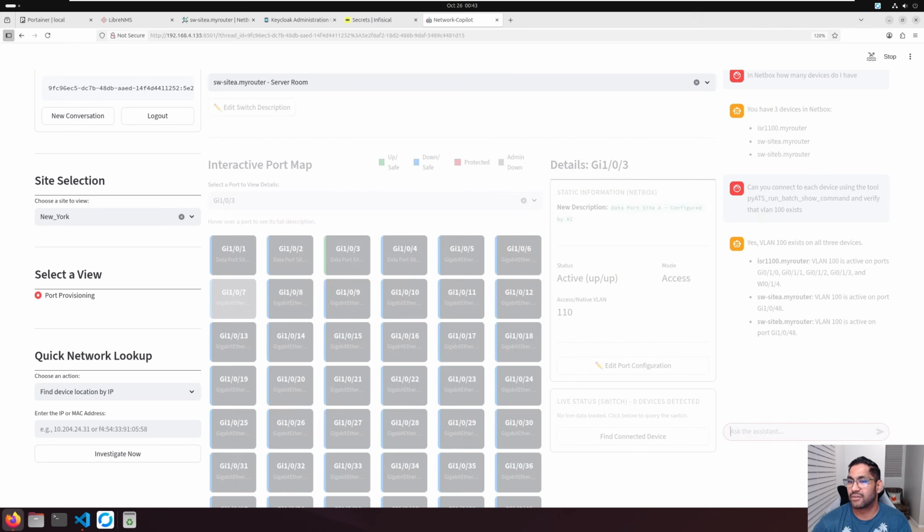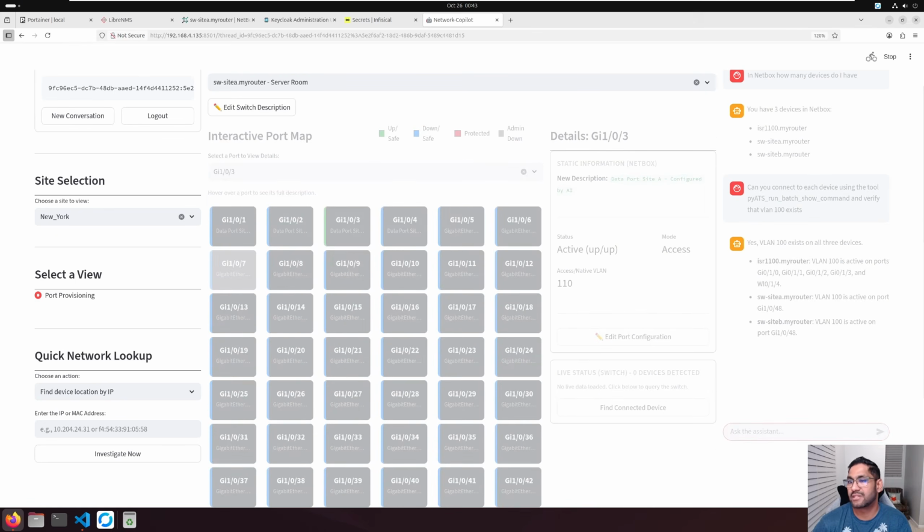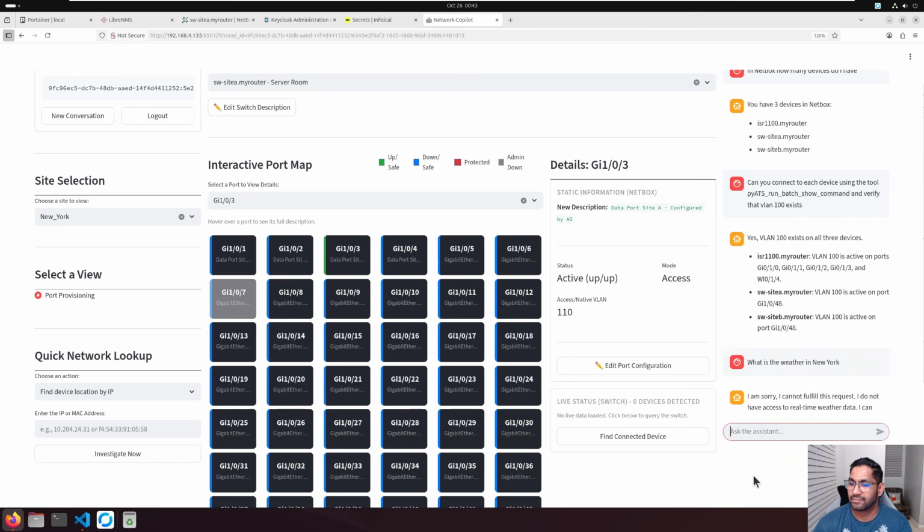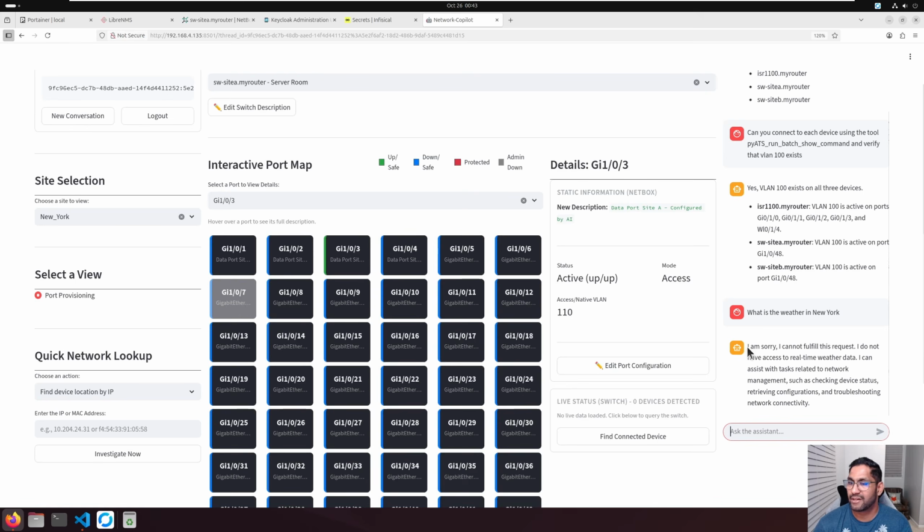It's not going to give you a response, or it's going to say, I can't do that. Okay, I'm sorry, I can't fulfill your request. I do not have real time, because there are no tools for it to actually do this. But it can do device status, retrieve configurations, troubleshooting, network connectivity, which is great.